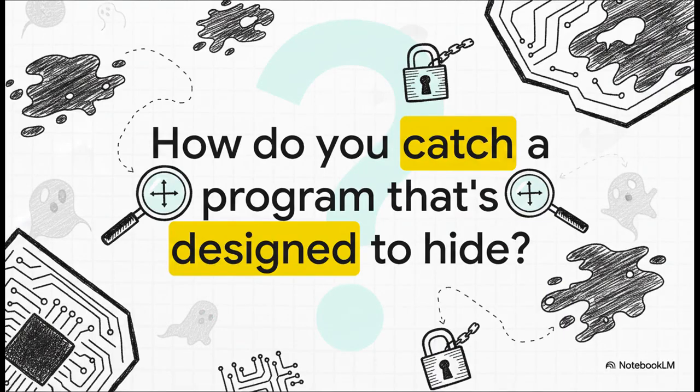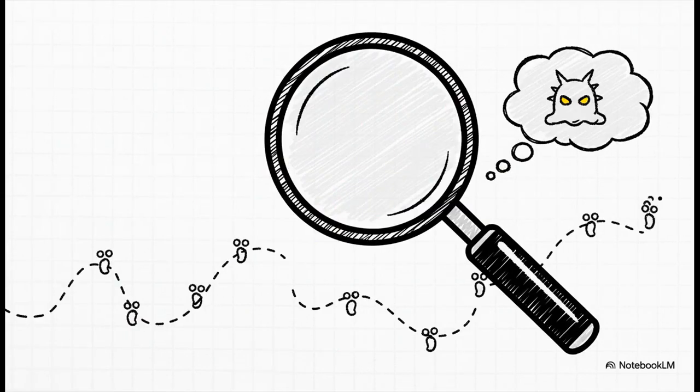And that really is the million-dollar question, isn't it? I mean, malware is built from the ground up to be sneaky, to operate in the shadows of your system. So how in the world do you track something whose entire purpose is not to be found? Well, the answer is you've got to become a detective, a hunter.